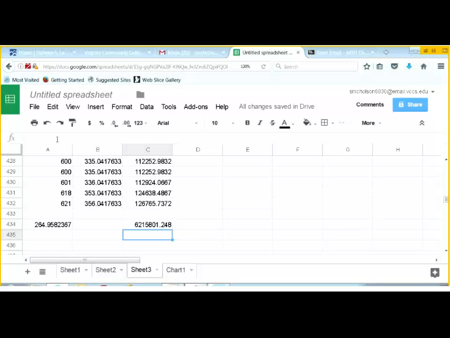So the standard deviation is equal to, and we'll do the formula for the standard deviation. You put SQRT, that stands for square root, and a left parenthesis. We click on the data that we have, which is the sum of the squares of the deviations.